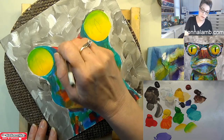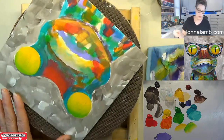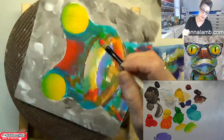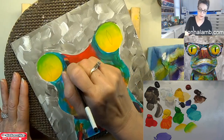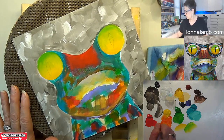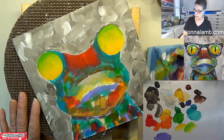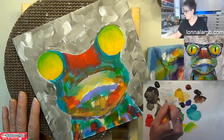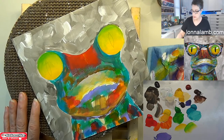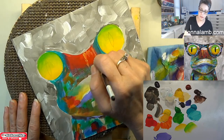So let's go with our red up here. I want to make sure this line at the top of the middle of the head here stays a pretty smooth line. I'm going to wipe off and grab some yellow, that bright yellow. And I'm going to have to mix maybe a little white with it to make it opaque. So it makes it a little bit of an orange, and I just kind of tapped some in through here.